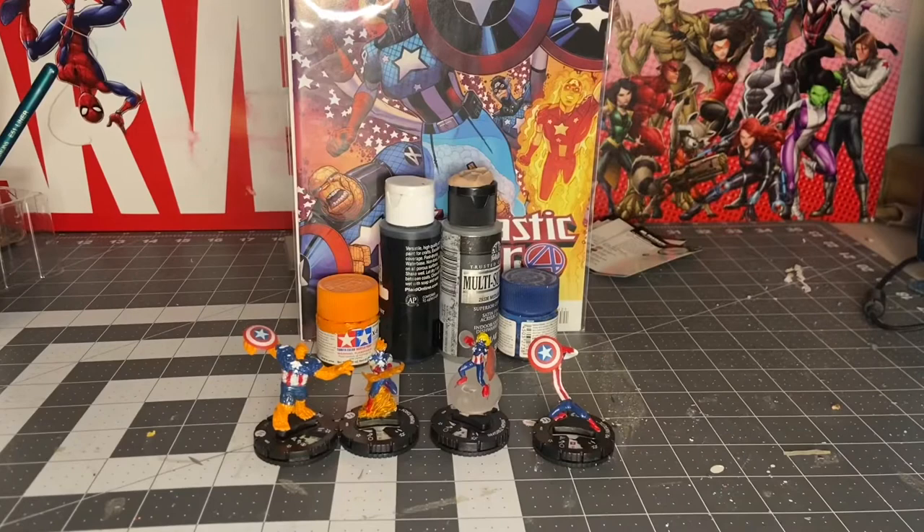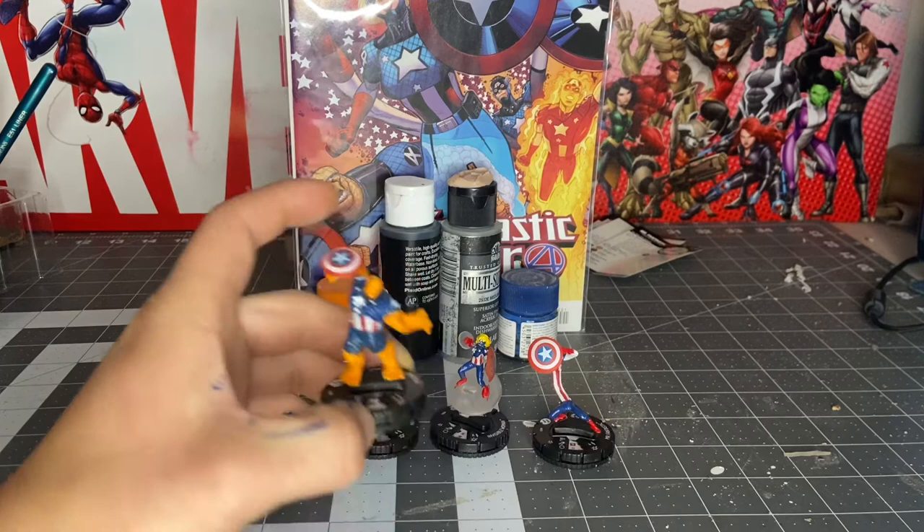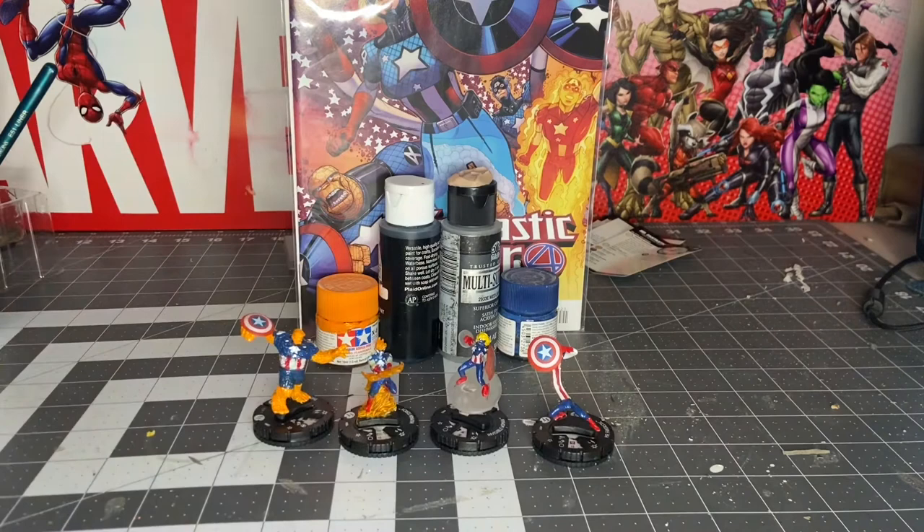Here I'm going to add all the white stars and stuff to that. Alright guys, this is the finished product. I gotta say, Thing is probably my favorite because he came out the best — probably because he's just the biggest. Johnny and Thing definitely both could utilize a black wash slash a dry brushing. I did not do any of that — I just painted him up, gave him the colors they should be, and I did it.